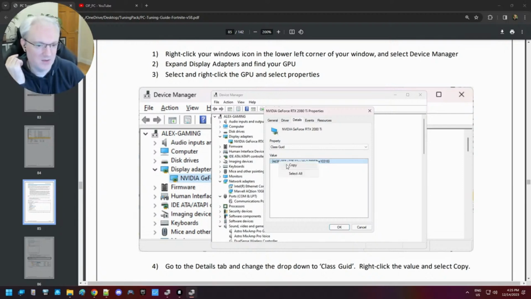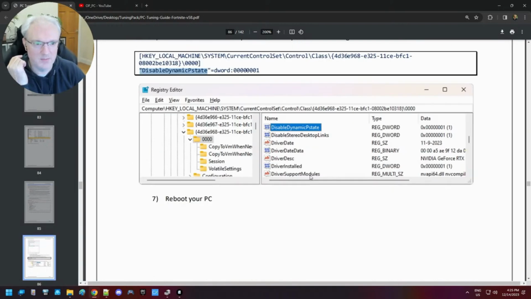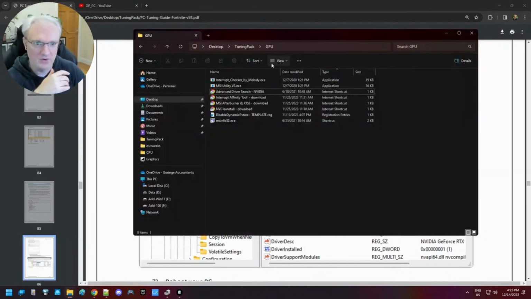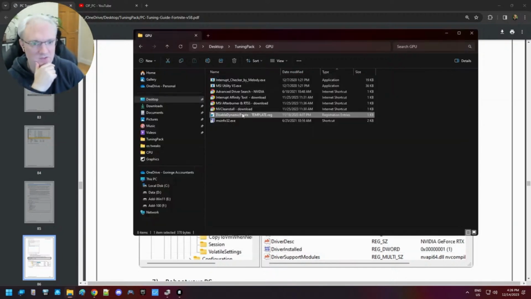So if you right click that, press copy, and close all that back off again, it's then in your clipboard, and you can paste that into the directory path, find quadruple zero after that, and then create the key. Probably the easiest way of doing that is to create a registry template file, paste it over the top of the file and then run the registry file. In my tuning pack, I created a template for everybody. All you have to do is open it, make sure that this bit is either right or updated to your GUID, save the file, and then just double click it and it will add that to the registry. Then all you need to do is reboot.